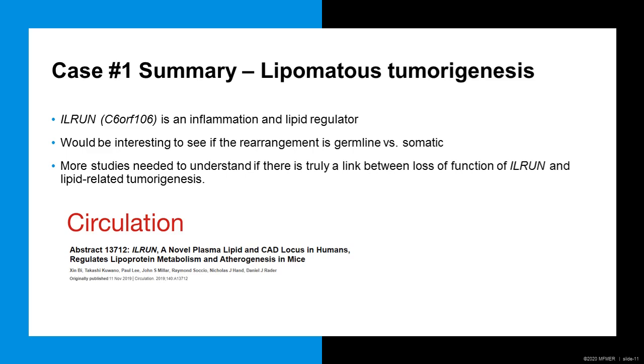It would be really interesting to see if the rearrangement is germline versus somatic in this case. I think that would tell us a lot about what's going on with this patient. And more studies are really needed to understand if there is truly a link between the loss of function of IL run and lipid-related tumorigenesis.